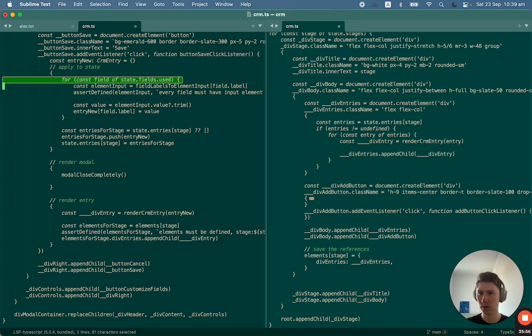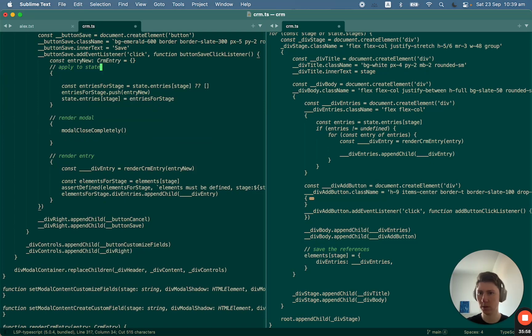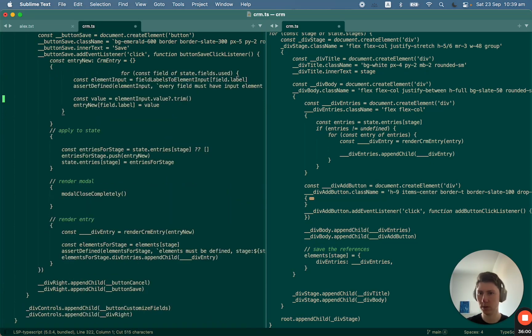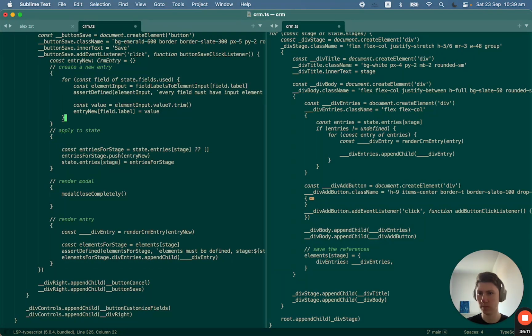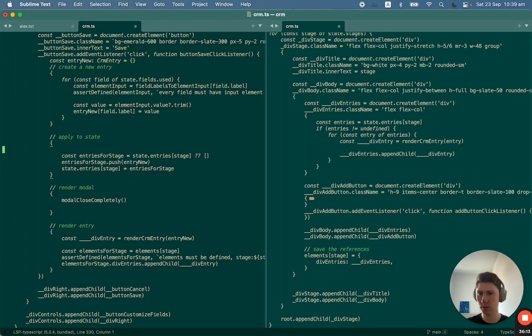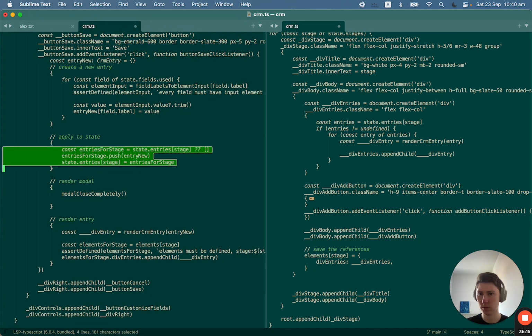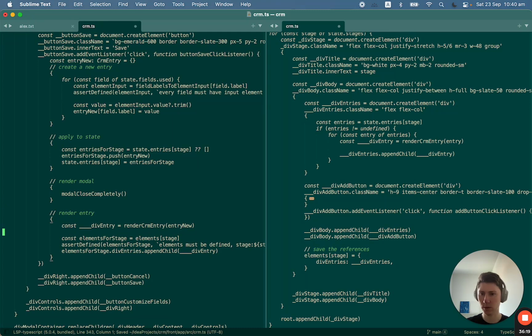Well, we can create an entry over here, then apply it to the state, which means pushing it for now. Then render the model, and then render the entry.